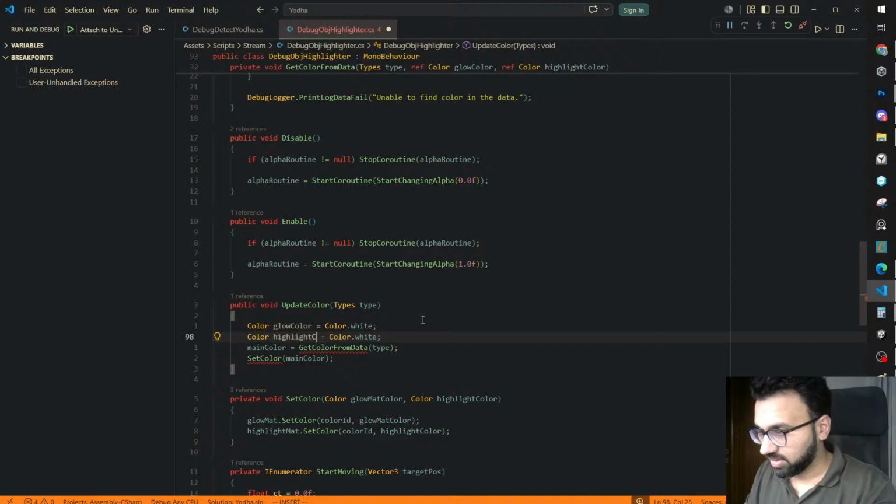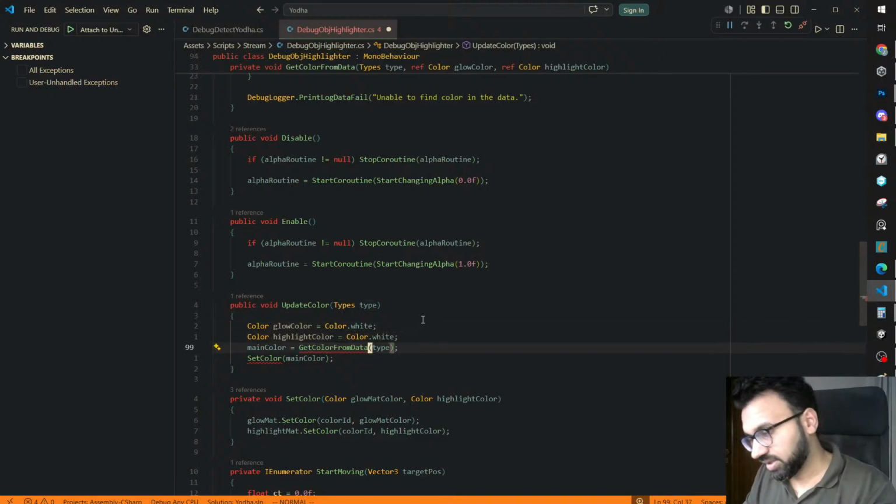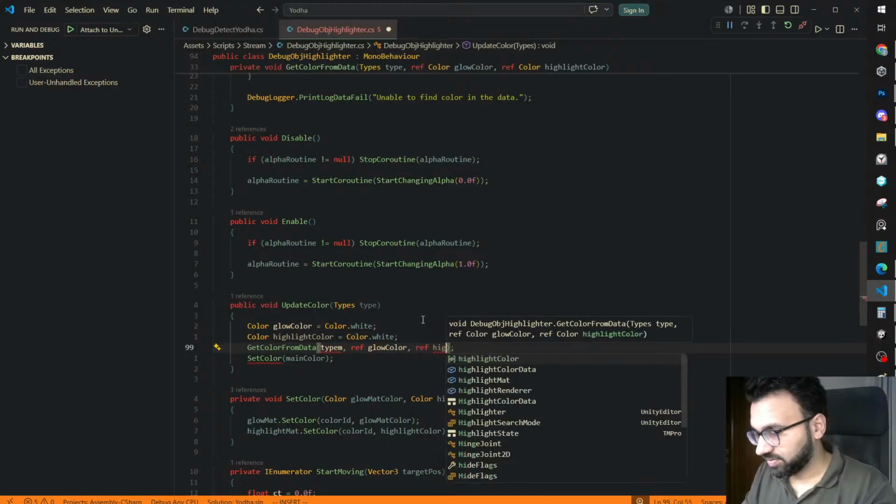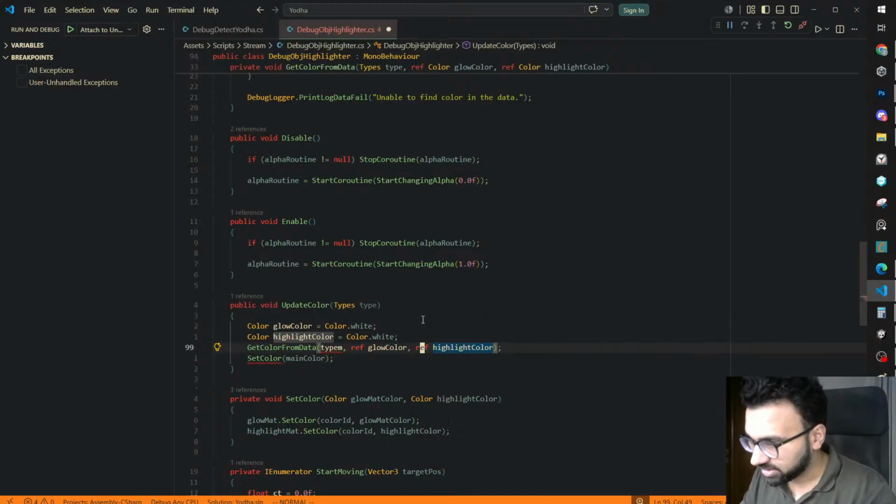Highlight color, and then this changes to type, and then I present glow color with highlight color.